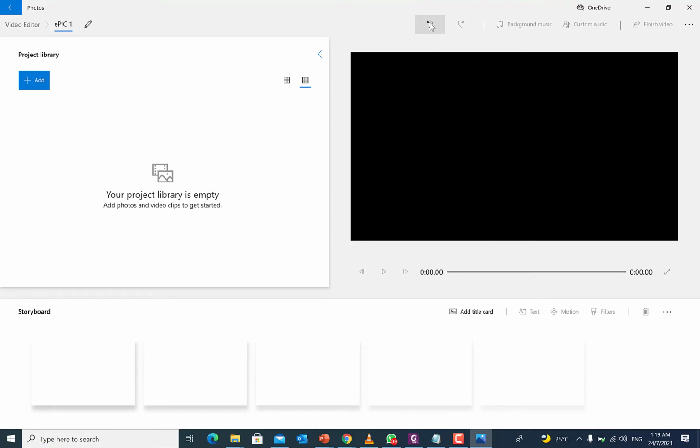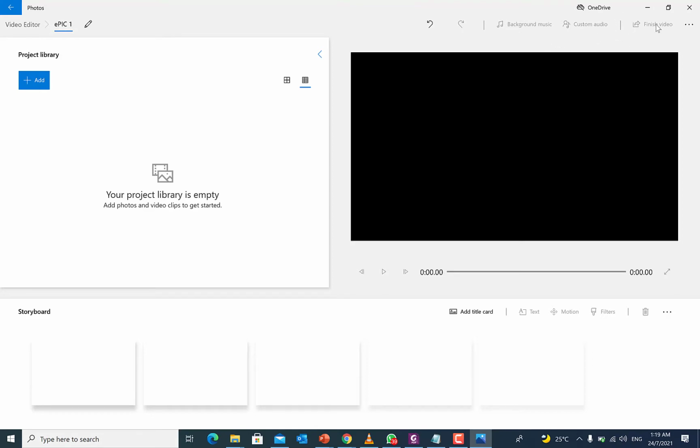And up here you can undo and redo an editing function as you may wish. You have the option to bring in background music, which is inbuilt in the feature. You can bring in custom audio if you want from online, if you can download from a website or anywhere, or you can bring in fresh audio according to your liking.